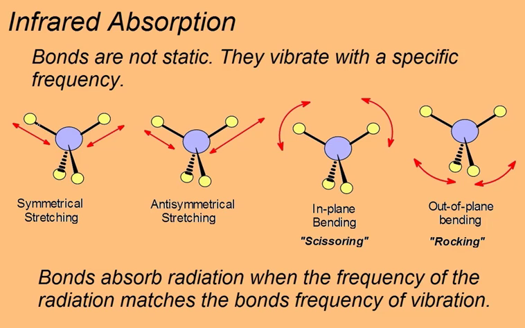If you can imagine these two bonds to the central atom behaving like your arms, and you're waving them or pumping them above your head in unison, so symmetrical stretching. Or if you thrust one arm up in the air and bring one arm down and then alternate arms up and down at the same time, that's what we call anti-symmetrical stretching.